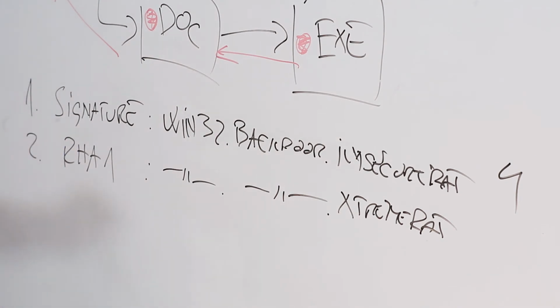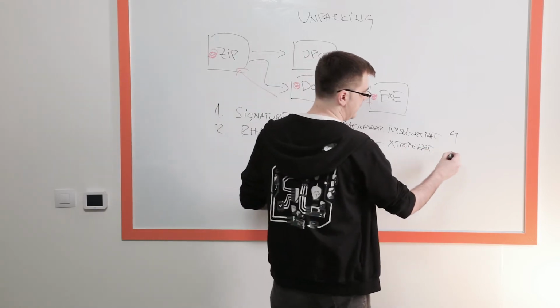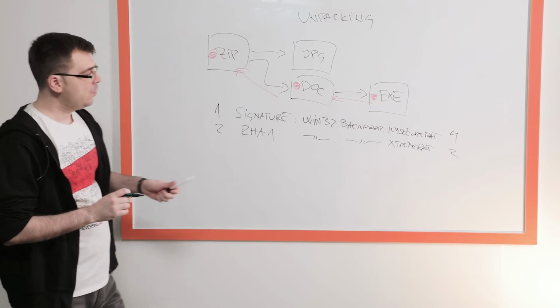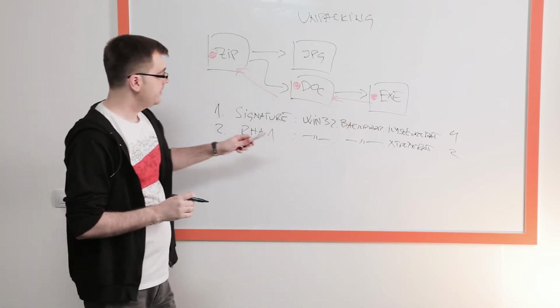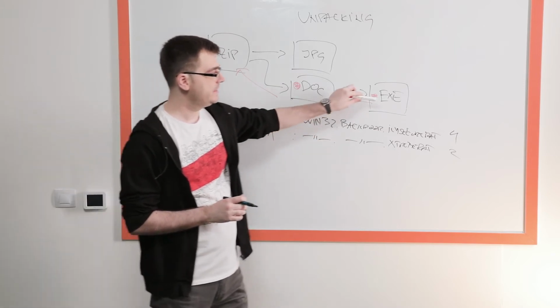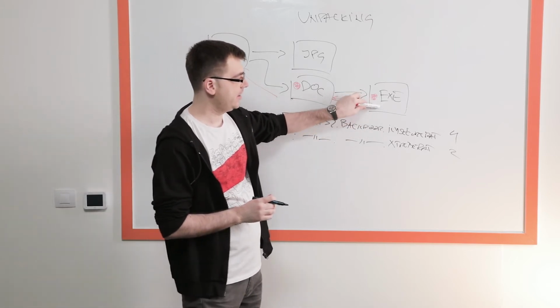So something completely different than the signature. In this particular case, let's say Extreme Rat has a threat score of 2, for example, right? So why are these two different? Well, they're different because signature is really specific. It's meant to identify this specific threat, so it has the highest accuracy.